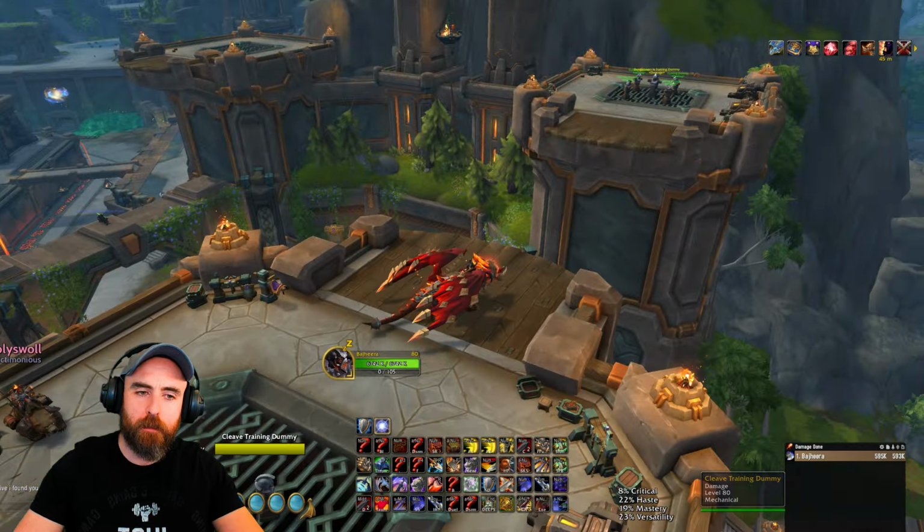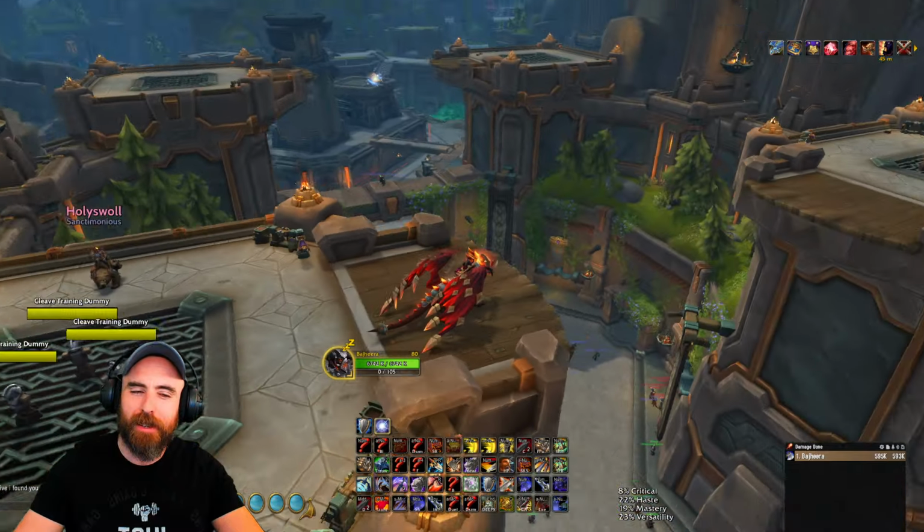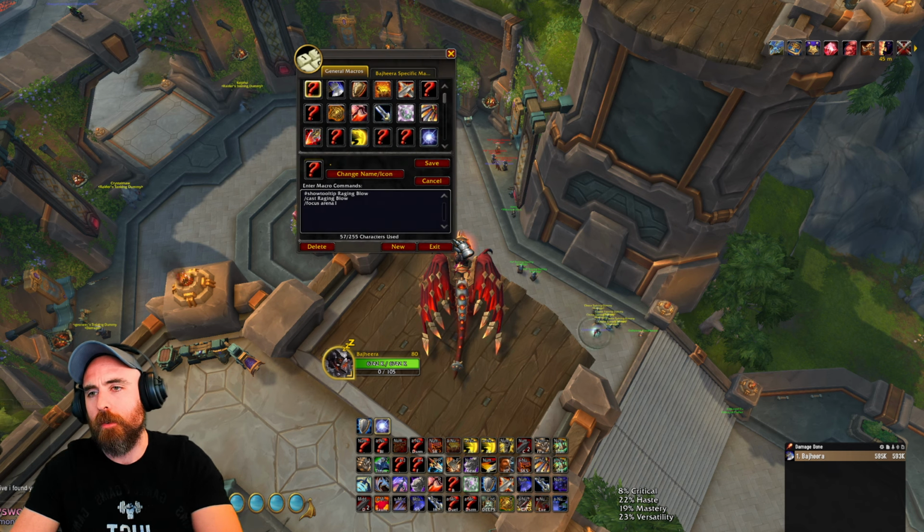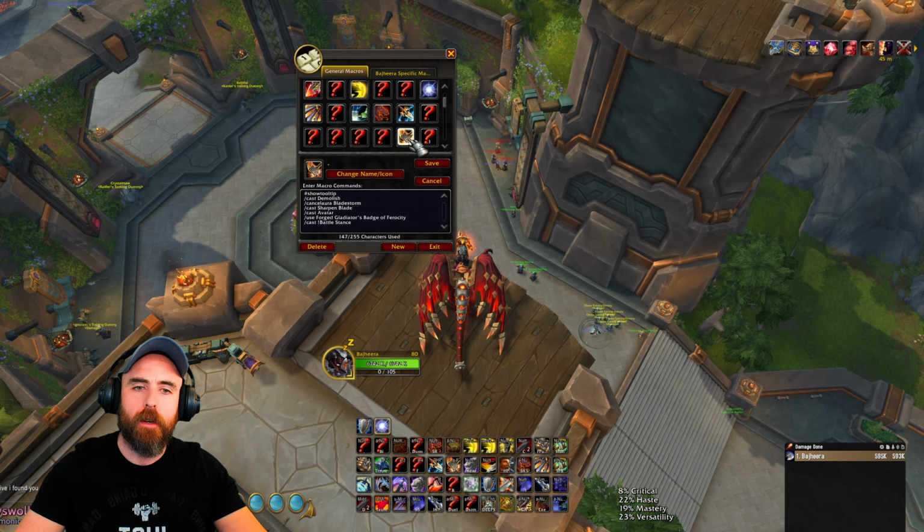But yeah, just Colossus Smash with whatever burst you want. You can put Avatar in it, but I do think you might want to split those up too. I'm thinking about it now, there's not really that many macros. You may want a cancel Bladestorm Demolish button.